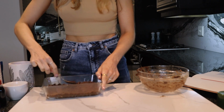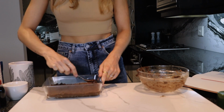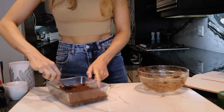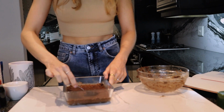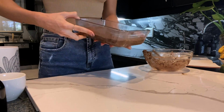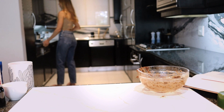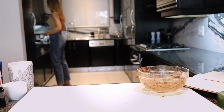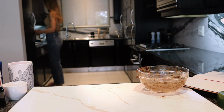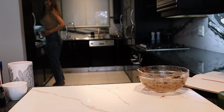And then I actually pop mine straight into the air fryer. You could definitely use the oven. I popped this in on 180 degrees for around 12 minutes in the air fryer, and the top was already really firm. I know the cooking time is generally a little bit longer in the oven, but you want the top to be pretty much firm, and then you will know that it's ready. But I think anything from 12 to 15 minutes will do the trick.